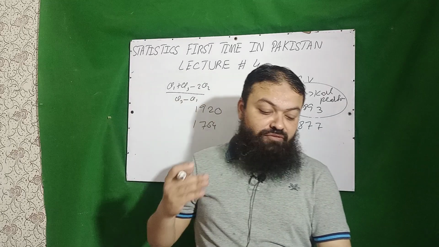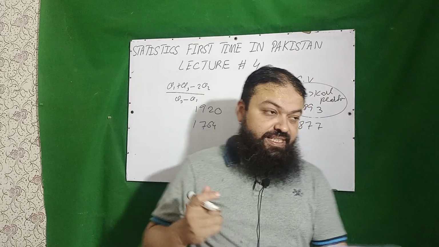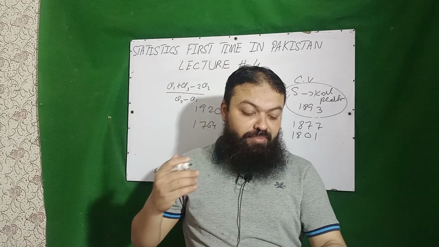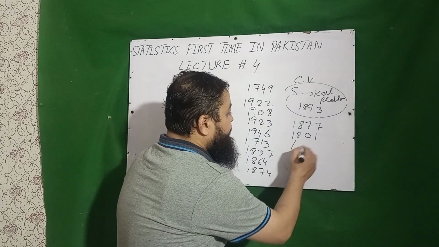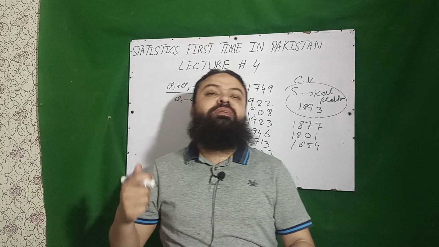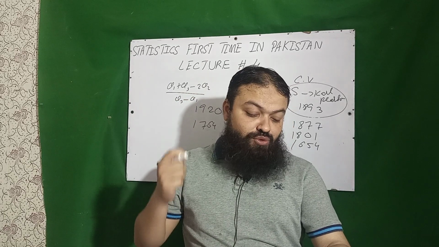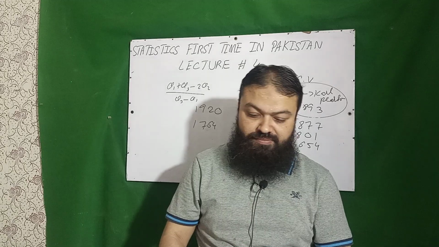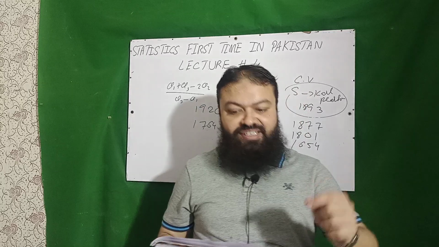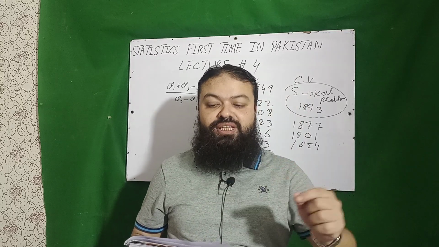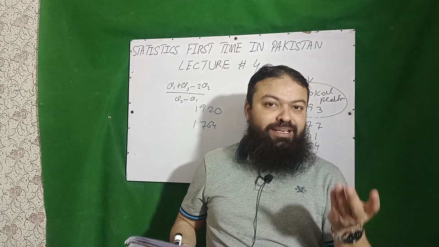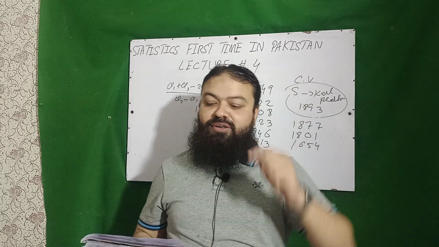Histogram and pie chart were given by William Playfair in 1801. Permutation and combination were given by Pascal in 1654. Hypergeometric distribution, in which we have sampling without replacement, was given by Johann Friedrich. Negative binomial distribution, in which mean is always less than variance, is also called Pascal distribution, and that was given by the same person who gave the probability as a quantitative measure, who gave the binomial and Bernoulli distribution, and that was James Bernoulli.